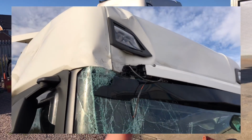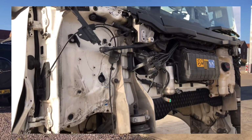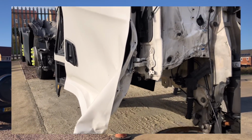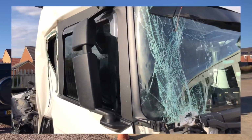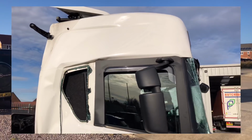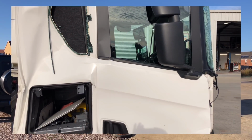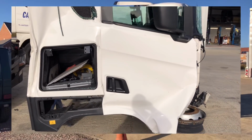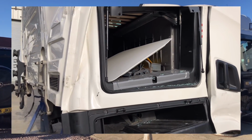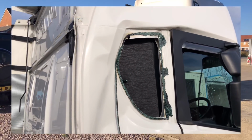But I just spoke to Paul. I know the owner of this vehicle is desperate to get it back on the road, because like I said earlier, you can't buy a brand new lorry for another 2 years. It's down to the price of the parts. Paul just told me it's a 52, 56 kind of figure for the parts. So I'll try and make a nice video for you guys and hopefully not keep you waiting long. I'm going to bring something up next Friday anyway, and we might wait for part 2 of this Scania a few weeks. Let's hope you're going to see it, and I'm going to build it before Christmas.